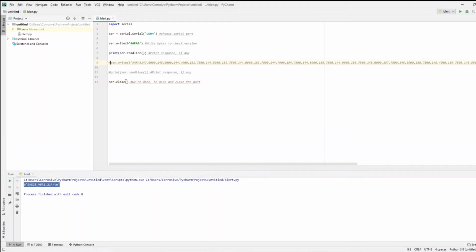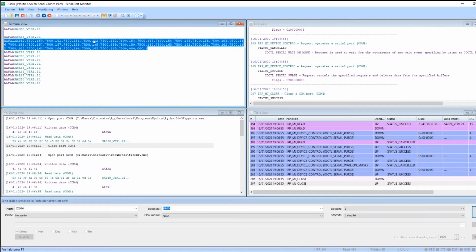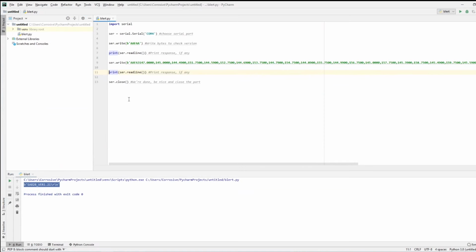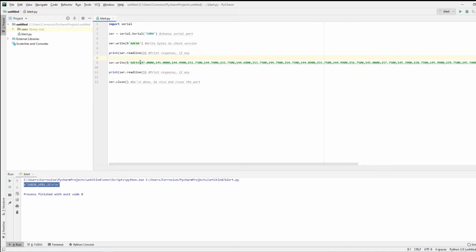Now it's time to take the output that we saw when we were programming our module using the original programming software and add this to our script as well. So now we're going to copy the exact output that we had here and paste it into the Python script. I'll make a link to the script available in the description, of course, if you're interested.